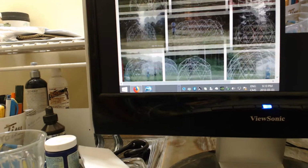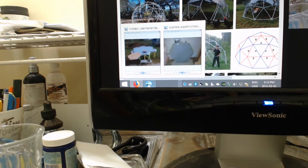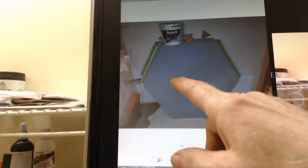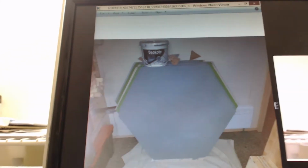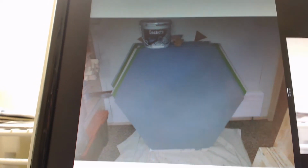Okay, I'm going to go back up here, click out of here and show you these platform systems. This is what the Lord showed me. It actually gave me a commission a little over 2 years ago to make these on the island. This is made out of a half sheet of 5/8 fir plywood, and I just put a 2x6 interlock here and a hub in the center, and they work perfectly.